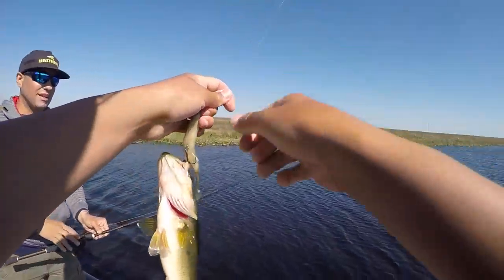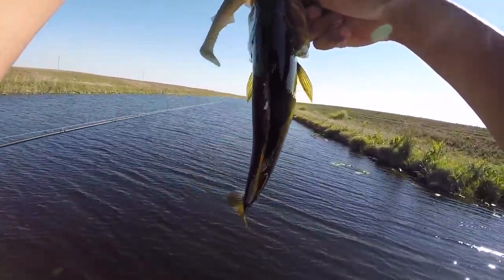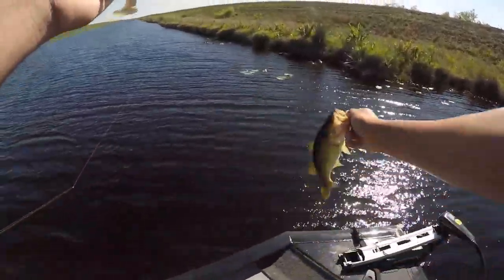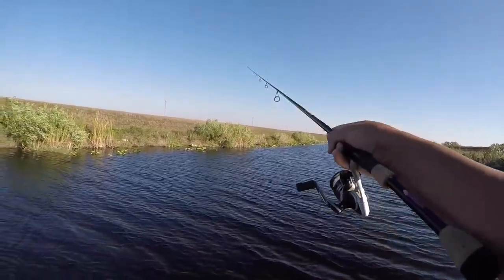This thing is sick. The glare, though. The Weston swim bait. 5 inch, 6 inch, I believe it is. Oh man, this thing's killer. Not a giant yet, but I think we're due on this swim bait for a giant, to be honest.